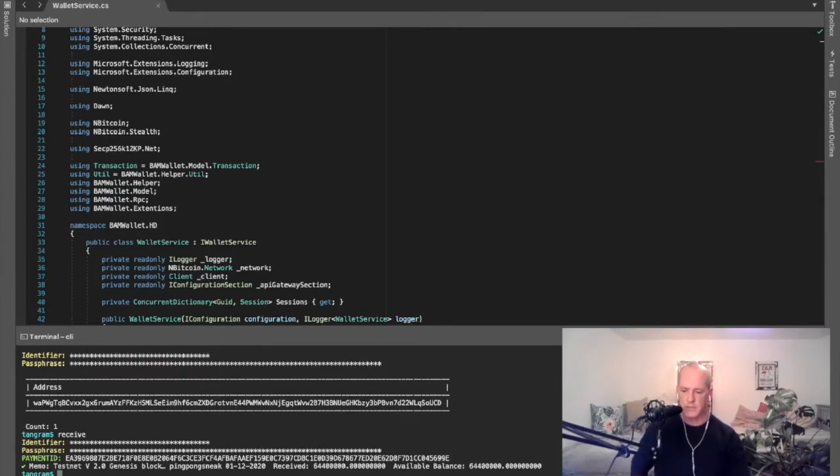It's coming back as a Testnet 2 version 2.0 Genesis block pingpong sneak. It's got a date in there and received, and I've just put in there 64,400,000 or 64.4 million, and that's not something that's set in stone. Obviously, it's just some number that I've picked, and I'll just put it in there, right? So I've received the payments. I can also see history for that payment.